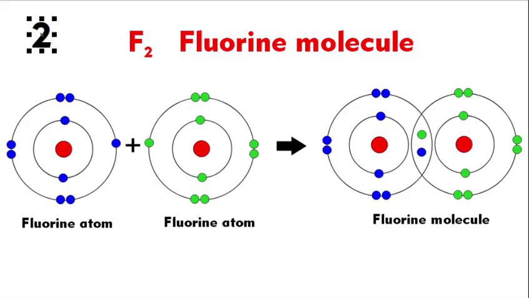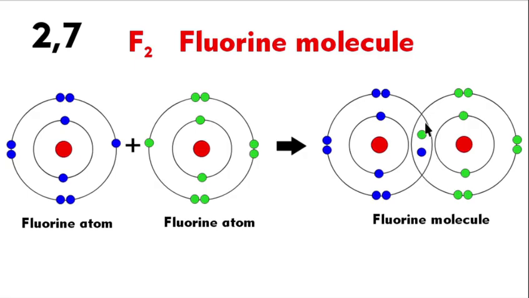For example, the fluorine atom. Fluorine is atomic number 9, electronic configuration 2, 7. So in the outermost shell or valence shell, it has 7 electrons. Generally the electrons are presented as pairs. It needs one more electron to become stable, and this other fluorine also needs one more electron. Both have a need, and nobody gives. Now they make a deal here: we will share these two electrons which are common for both of them. So they will make a set here.